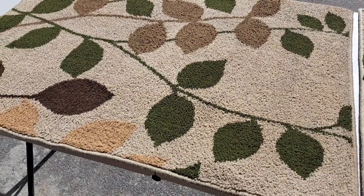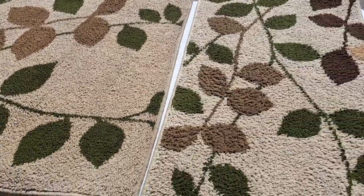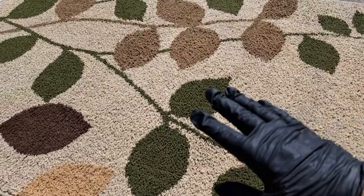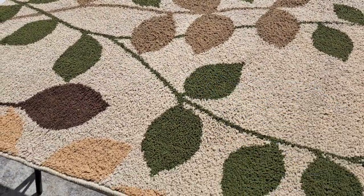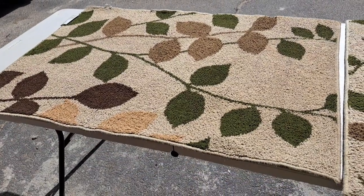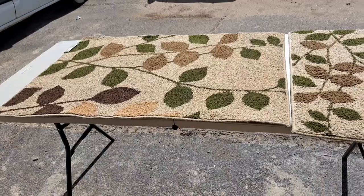Looks much cleaner. The fibers are not laying down. This one definitely looks a lot cleaner. I will say this one, this big one, gets more traffic, and it is where the dog lays a majority of the time. But I think it came out pretty darn good.